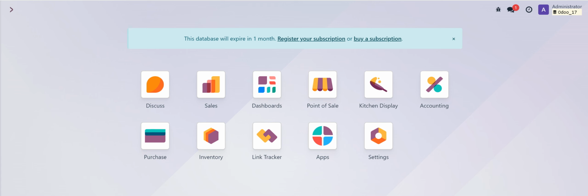As you can see, it's a proper dashboard in which you have different modules like sales, purchase, inventory, point of sales, accounting. So from where do these applications or modules appear or get installed on the database? We have an application tab here in front of us, through which all the modules are installed. And how does it work?